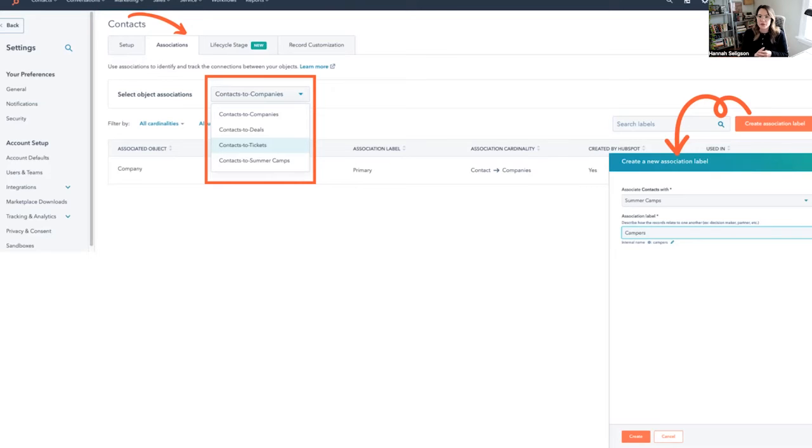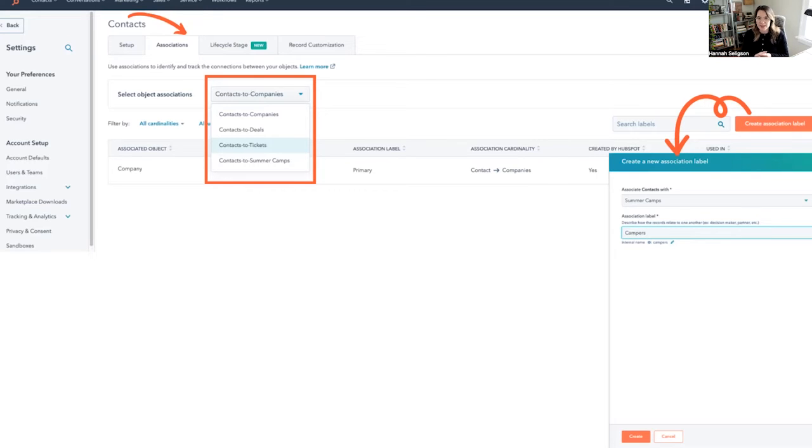Those two have a default association, but you can create a custom association between the two, such as an association to track a CEO of a company. That would be helpful. So if you ever need to associate an object with another object different from any of the ones that I just listed for you, you can do so with a schema request, or you can actually do it directly within the HubSpot app in the UI.